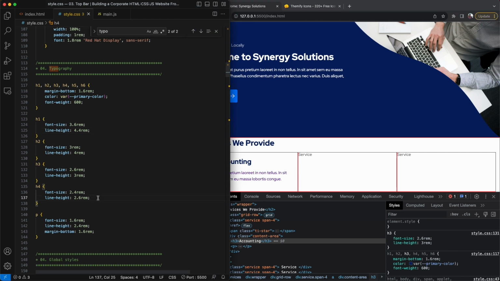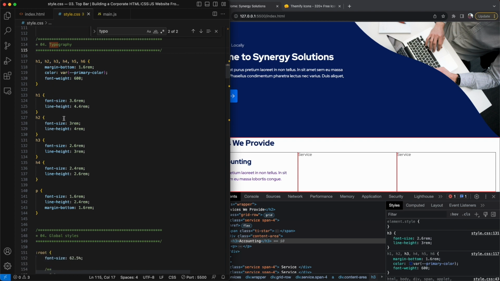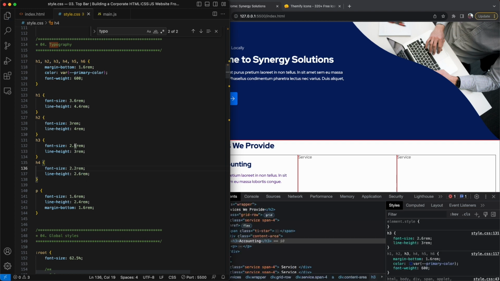I will come back and revisit this area when I create a style guide. So what that means is I'm just going to go back and tighten up everything: font sizes, styles, margins, stuff like that. But for the moment, this works just fine. So H4 is 2.4 rem, or maybe 2.2 rem. 2.2 rem, 2.6 and 3.